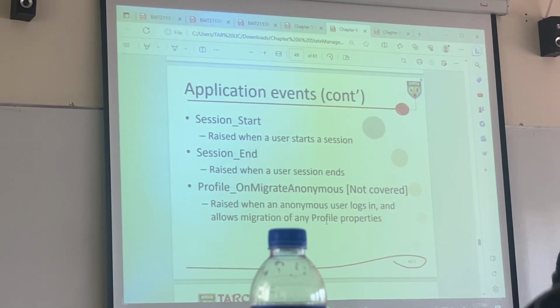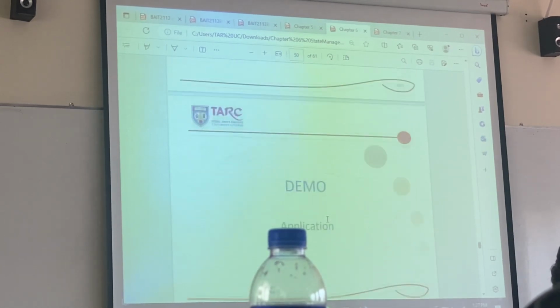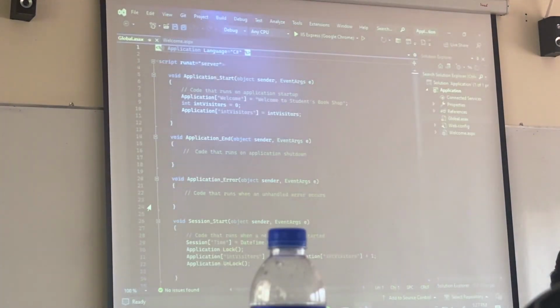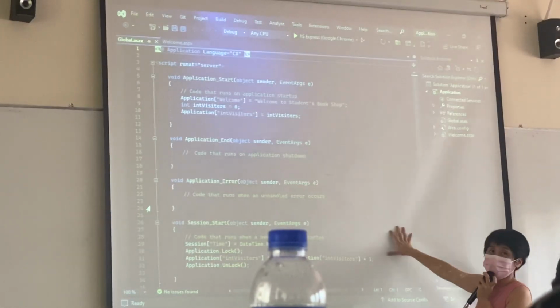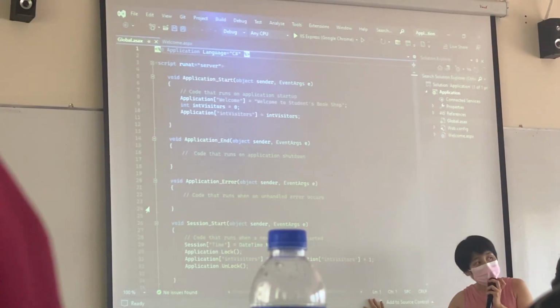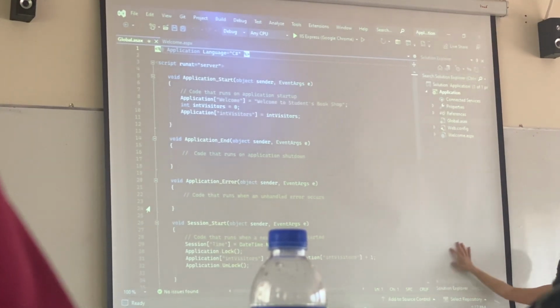This is another special application event. These events we are able to find in this global.asax. You see the Application Start event, Application End, Application Error, Session Start, and Session End. This is inside this file.